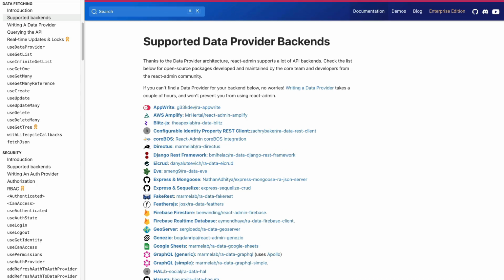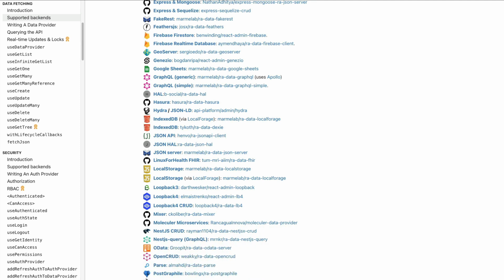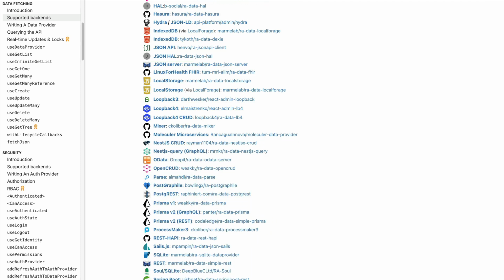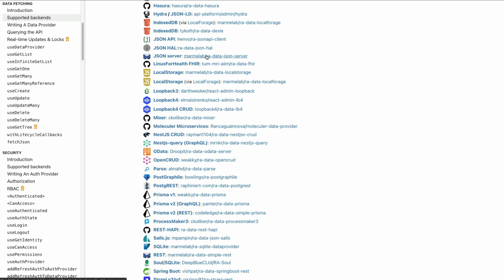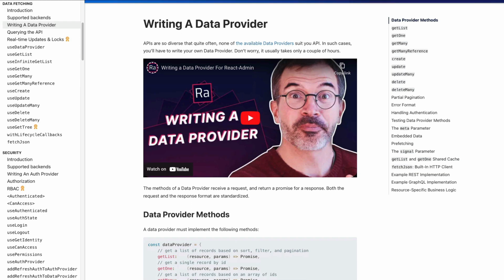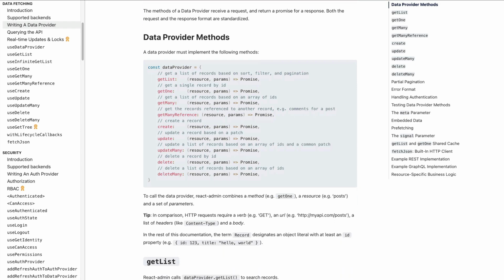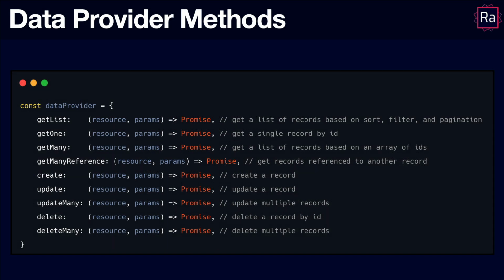There's literally dozens of different data providers that you can use for certain types of projects. For instance, there's a simple REST API provider, there's a GraphQL provider, there's even a specific provider for JSON Server, which is the service that we're going to be using in our demo. Of course, you can also write your own data providers, which I may do a video on at some point. If you were to write your own provider, there's just a few methods that you need to implement, and they're all pretty self-explanatory. If you want to get a list or a single resource, if you want to create, update, delete resources, you can also add other custom methods as well.